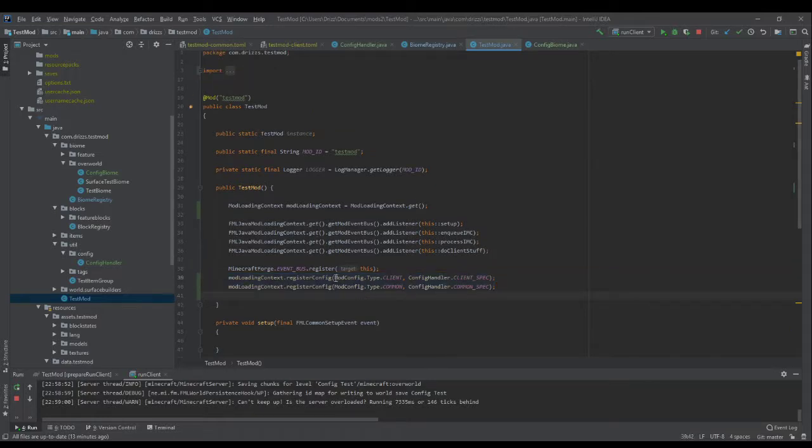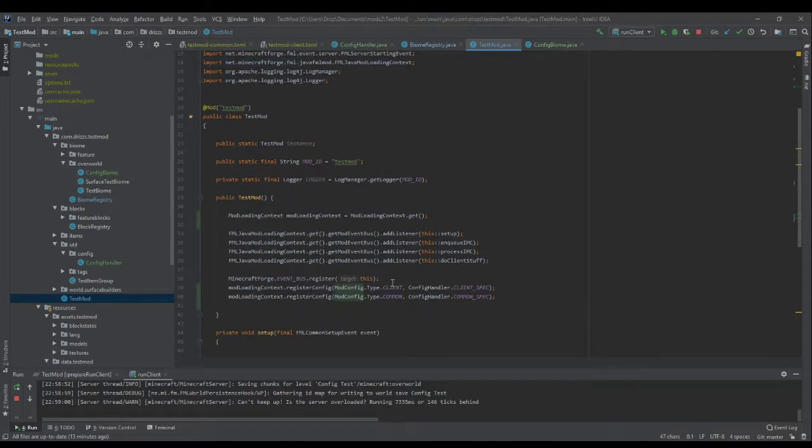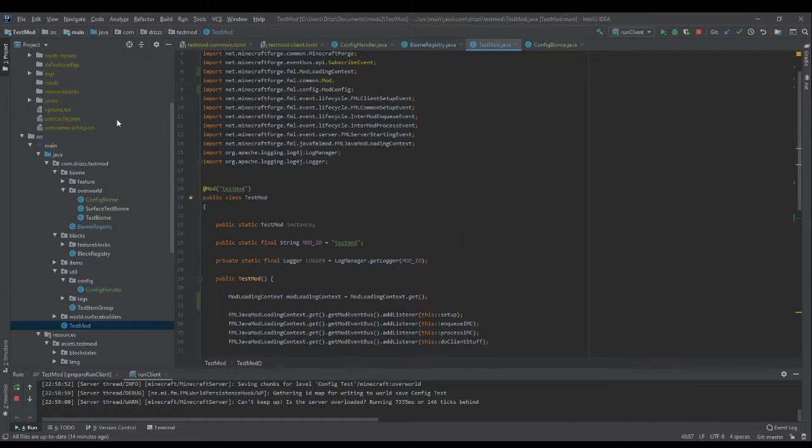Essentially, this mod config type is something that's in Minecraft. There it is. So basically you're loading the types from here, and this is how you control what type it is, whether it's client or common. This is how you do it.